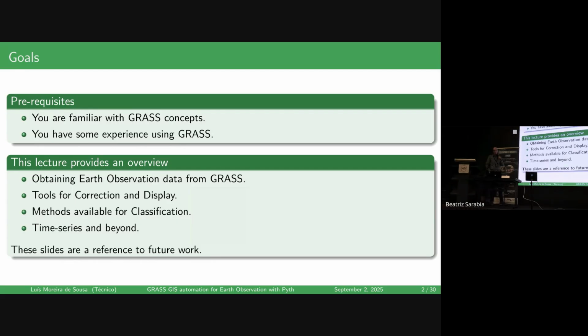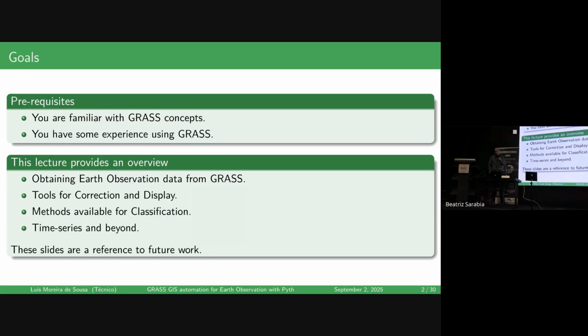So we're going to go through ways of obtaining this data, correction and display, image classification, which is a big chunk of what people usually do with Earth observation, and then we'll have a glimpse at time series and other advanced methods that you have available in GRASS.